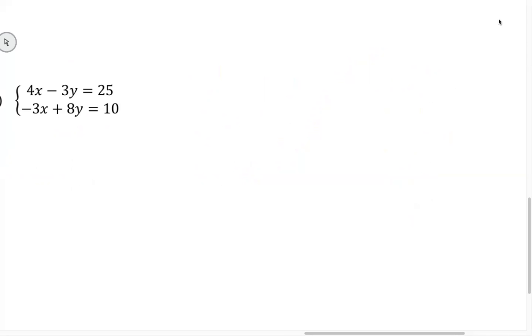So this problem up here, it's a little bit more complex. First one's very simple. I just added the two together, or subtracted the two equations, and everything went away. The second one, I had to do a little bit more. I had to multiply one equation. The third way to deal with this is, well, now I just can't make a 4 a 3 or a 3 an 8. It doesn't work like that.